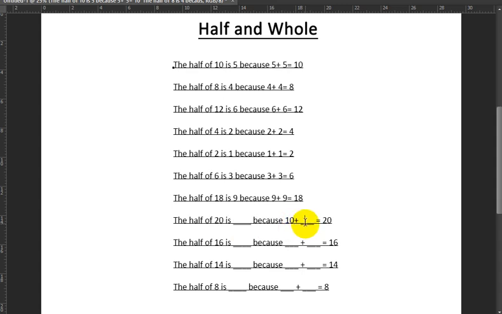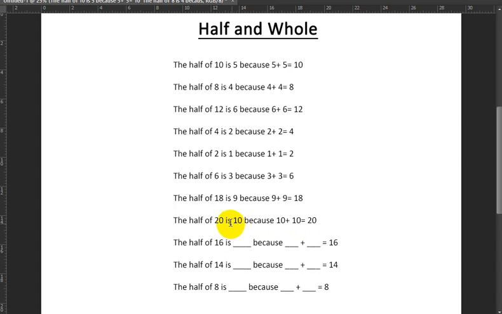And of course, if you remember these without having to count each individual number, if you remember, okay, well, 10 plus 10 gives me 20, without having to go through each number on their own, you don't have to do that. That's only in case you do not remember which number I have to add to itself to get 20.